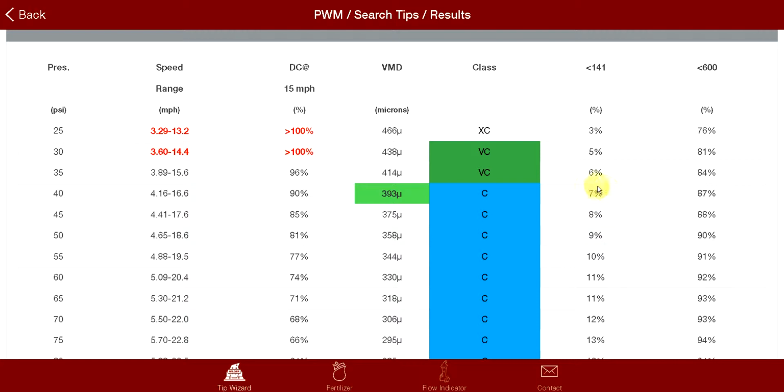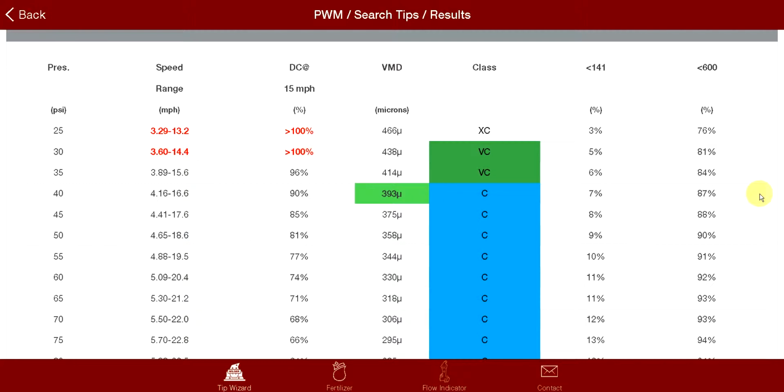Again, that's in typical or more ideal conditions. In horrendous conditions, or conditions where you have more sensitivity, that's when you would target something much lower than that, maybe in the realm of that 6, 7, 5%, somewhere around there. Given that at 40 psi we're at 7%, we've satisfied our drift level, so we're pretty happy there.